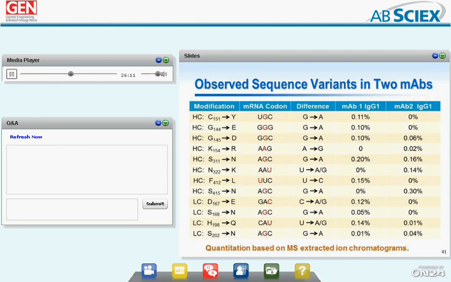Now, these modifications, shown in the leftmost column, have varied from cysteines to tyrosines. A lot of them are glycines to either glutamic acid or aspartic acid. And one we see very commonly is serine to asparagine. We can trace these modifications back to where the mRNA codon mutations are occurring. And oftentimes you do see that a G to A mutation in either the second or even sometimes the first position can occur. We do much of our quantitation based on the ion chromatogram signal from the mass spectrometer, largely because these numbers are too low for any UV quantitation.